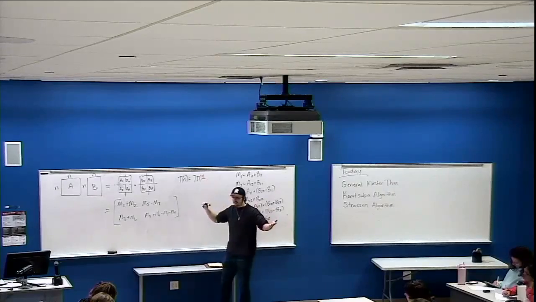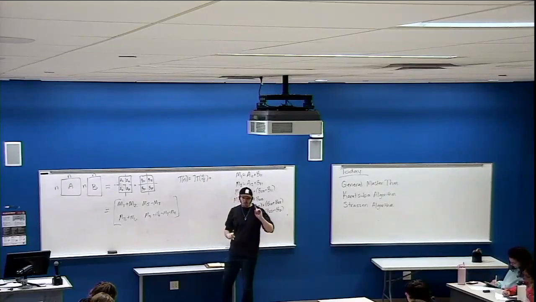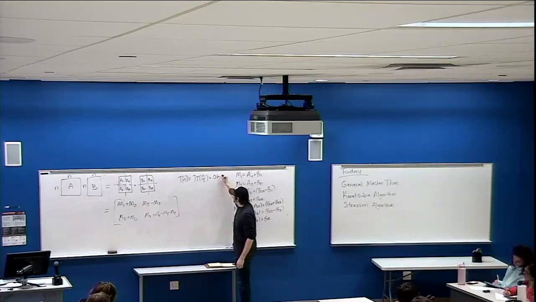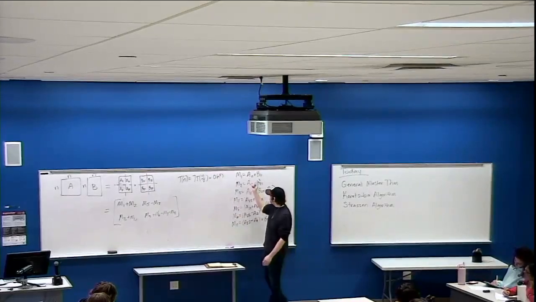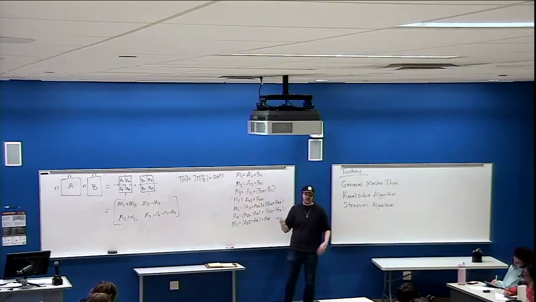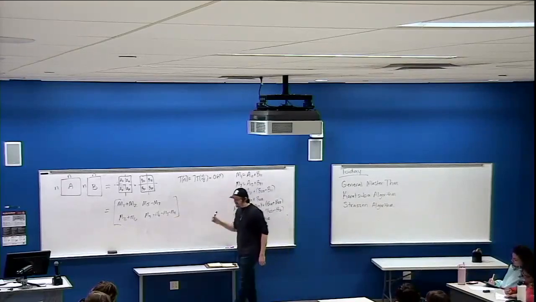n over 2 plus how much? Still only order n squared. Where again, this is implicitly order n squared. It is some number of n squares. So each one of these multiplications and additions are going to be n squared. It'll be some constant number of them. They'll all be n squared over 2. Okay.